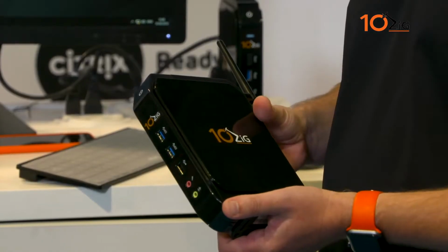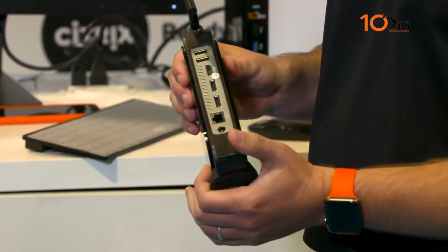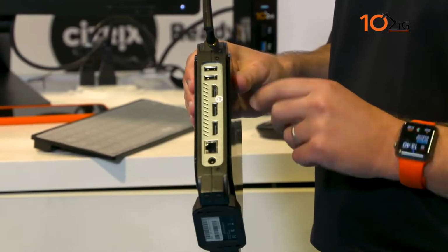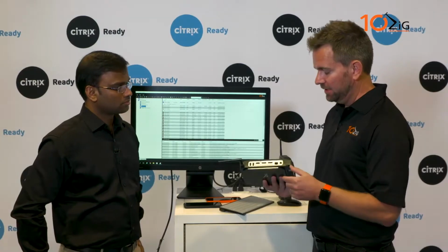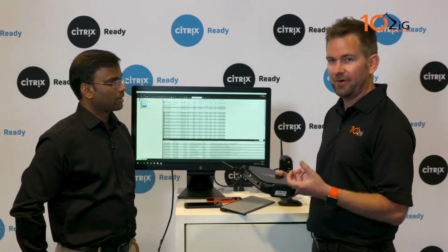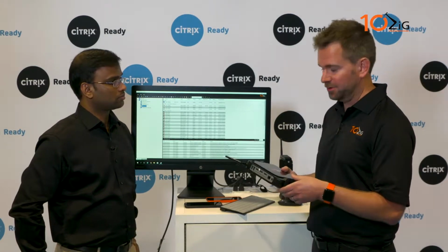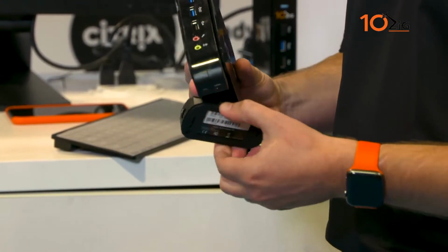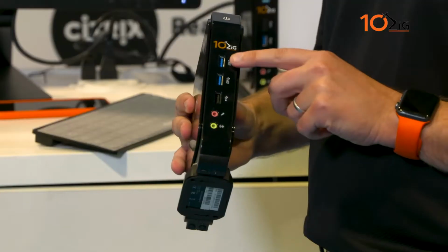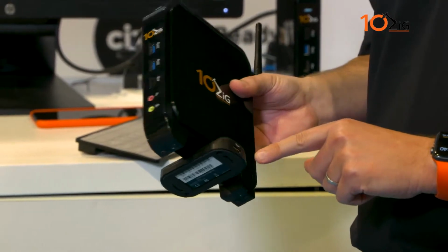The thing that's unique about this product, this is at the highest level of our product portfolio, and unique in the feature set is the fact that it supports 3 4K displays. So it has 2 display ports and 1 HDMI port. Also unique to this product is the fact that it also supports optional PoE. So there's very low power requirements. It's typically around 3.5 average watts of consumption. We also have a foot stand here, so we support up to 7 USBs, of which 2 are USB 3. So there's 3 on the front, 2 on the rear, and then a further 2 on the foot stand that includes the speaker.